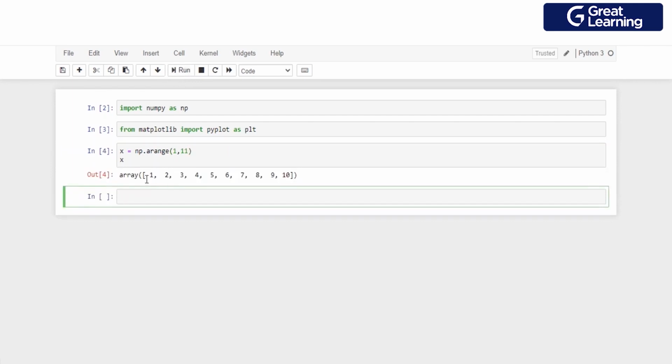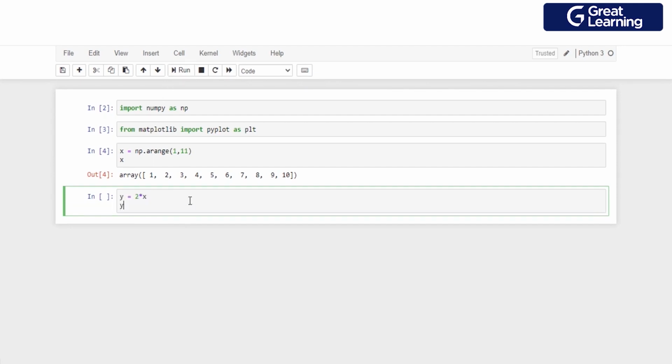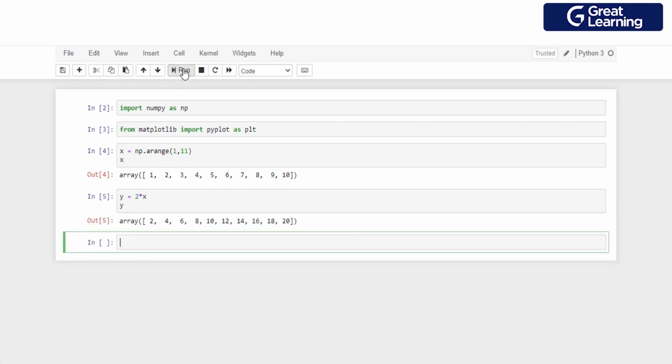As you see, we have the numbers starting from 1 going on till 10. Now, to create Y, it will just be 2 times X. So here I'll have 2 into X, and then let me print out Y for you folks. And as you guys see, all of the elements are just 2 times the elements which are present in X.